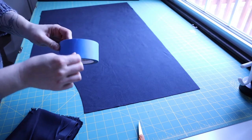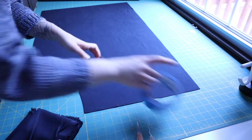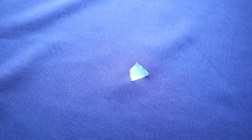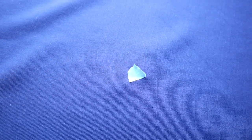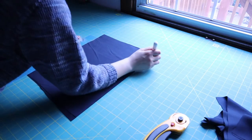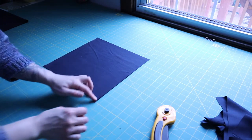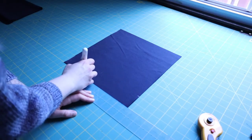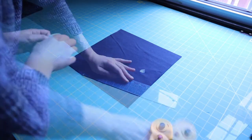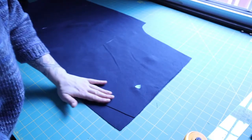With fabrics that look similar on the right and wrong side, I always put a little piece of painter's tape on the wrong side of each piece — that way I don't have to spend any time later trying to figure out which side is which. Here I'm cutting out the pocket pieces for the slash pockets per the designer's instructions in her tutorial, which is linked below. Slash pockets are actually quite easy to make, and I think her tutorial would give me the confidence to try this on other patterns. You do end up cutting off a bit of your front leg pieces to accommodate the slant pocket, so I was really careful to make sure I had the correct ones before making any cuts.